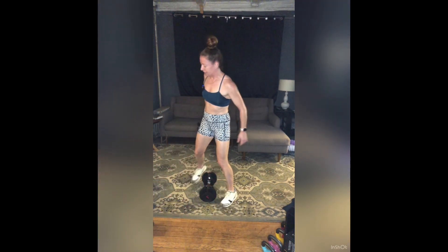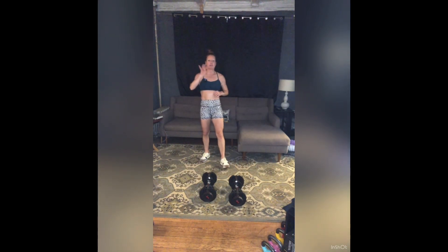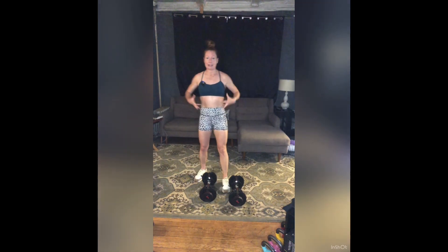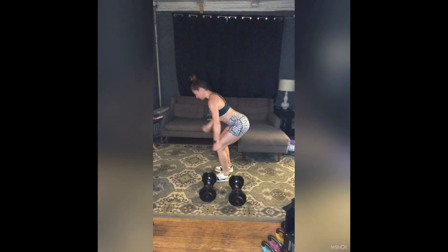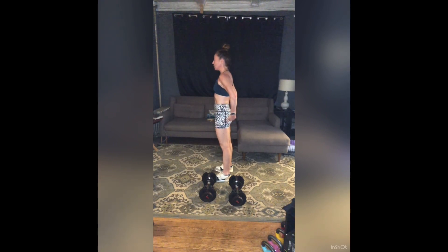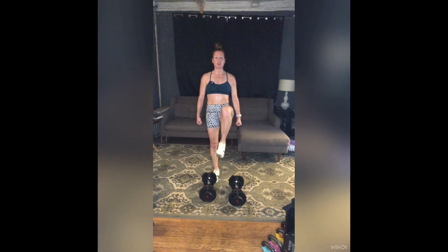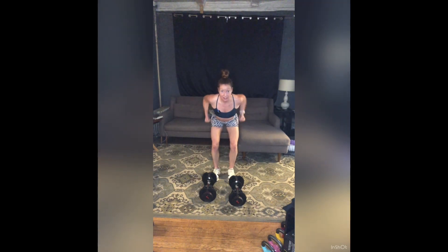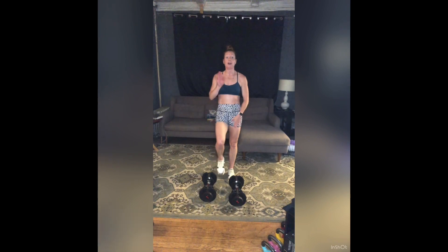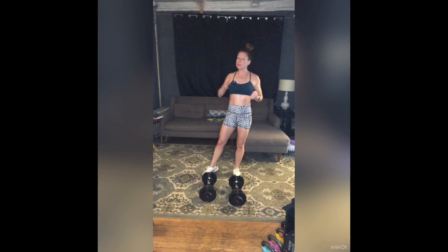This is our last exercise in the first circuit — two rows, and then we're going to stand up and march for four counts. Hitting our core and our back. Bend over with a long spine as if you had a broomstick from your tail to your head. Take two rows, lifting those elbows. From there, stand all the way up, squeeze your tush, and march — right-left is one, right-left is two. We have four marches, then reset. Bend the knees, two rows, stand up, squeeze your butt, four marches — four sets total. Medium or heavy weight.